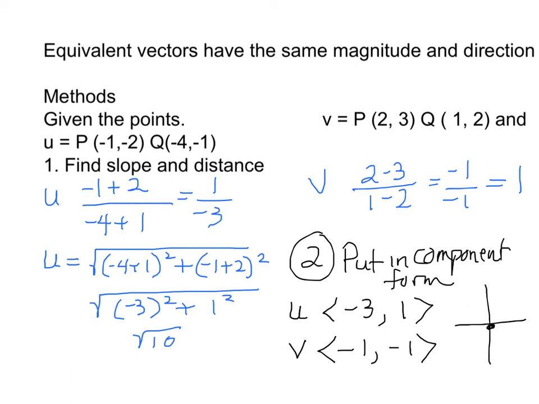one is going to go this direction, u is going to go this direction, and then the other is going to go this direction. Obviously not equivalent. So for two vectors to be equivalent, they must have the same magnitude and direction. They might have the same magnitude, but they may be pointing in a different direction. Right? So that's a really important concept. And if you understand what you're finding when you are finding equivalent vectors, then you can use the second method and realize its significance.